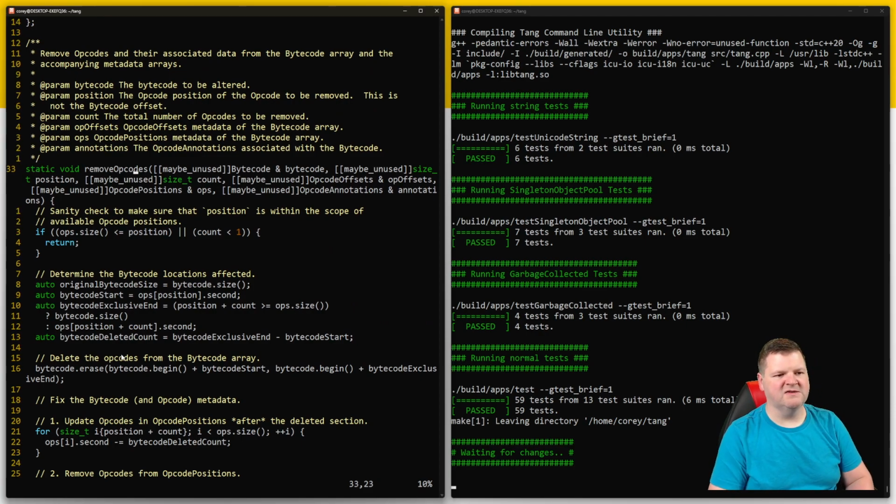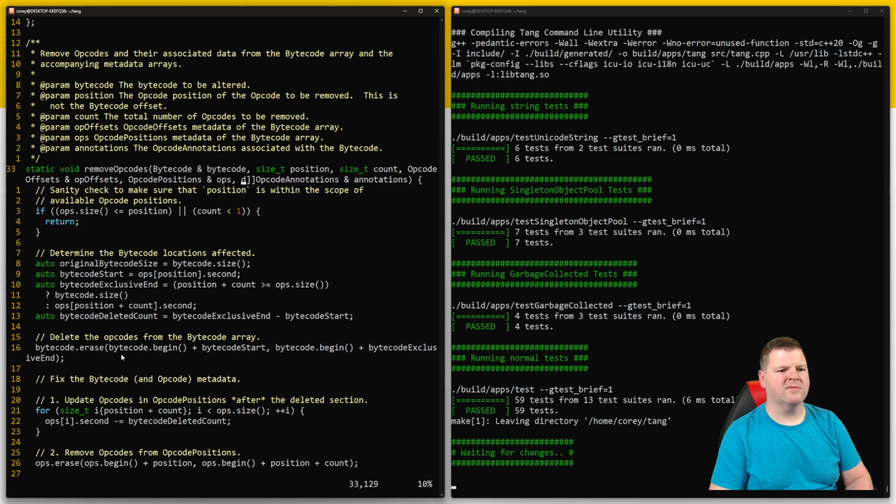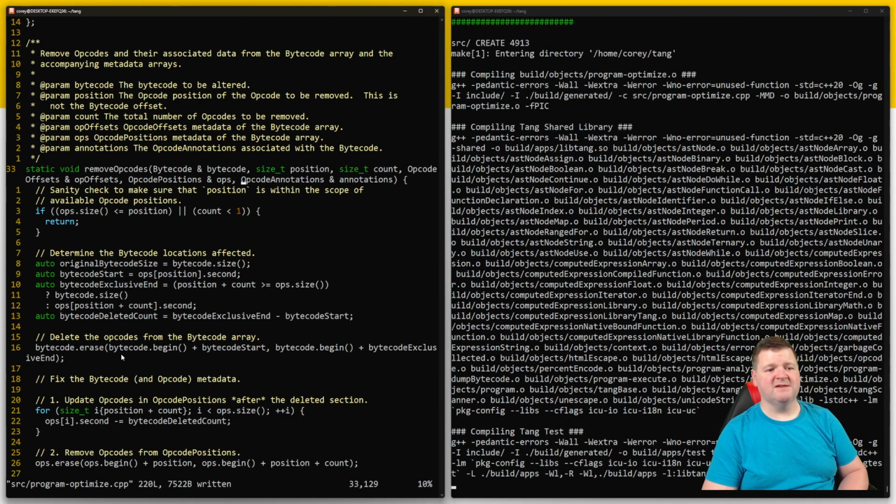And we can also remove all of these maybe unused because we're using them all and it's just cluttering up everything. Everything should still compile, we hope.